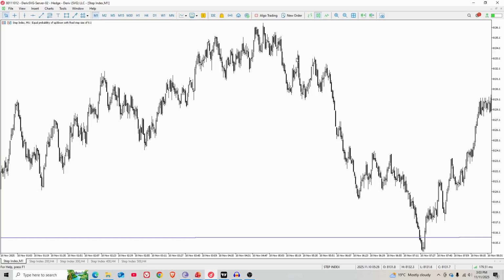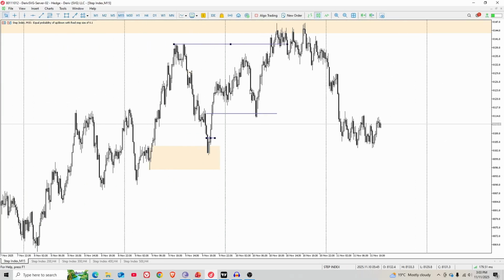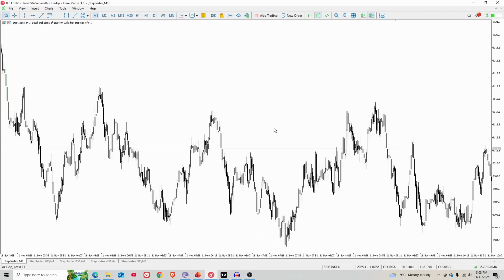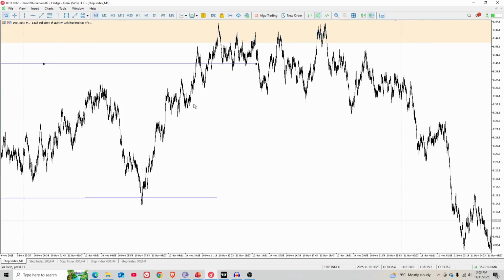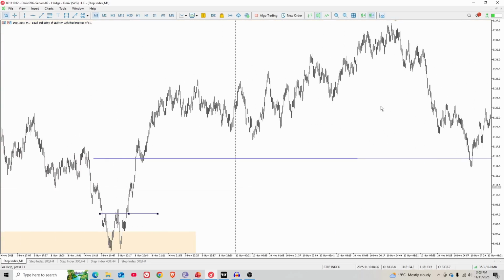But what is the target? You then go back to the 15 minutes chart. The 15 minutes chart shows you that from here we then broke structure, but we are coming into this area. So from this low to that high, below 50%, you have liquidity plus an order block, and then the market can push higher. And that's what we see from the market. As the market then takes this low, from that high, the market breaks structure and it trades into these lows.